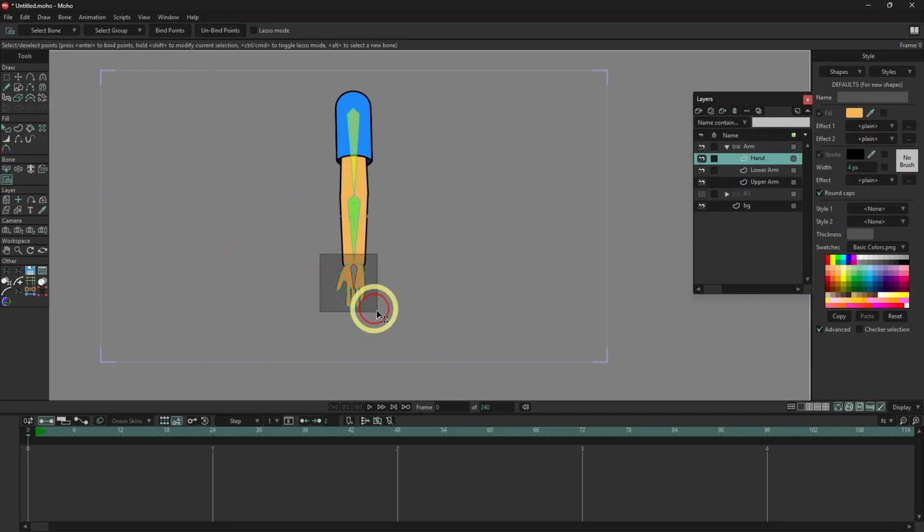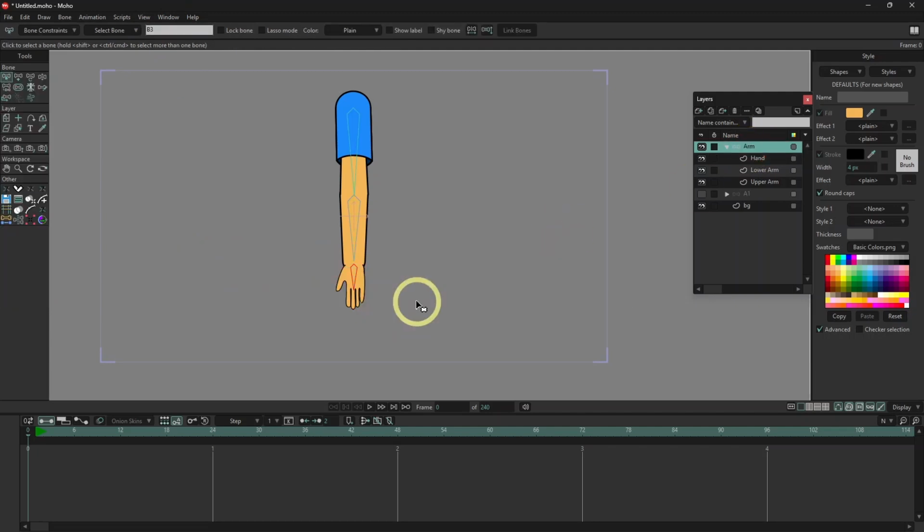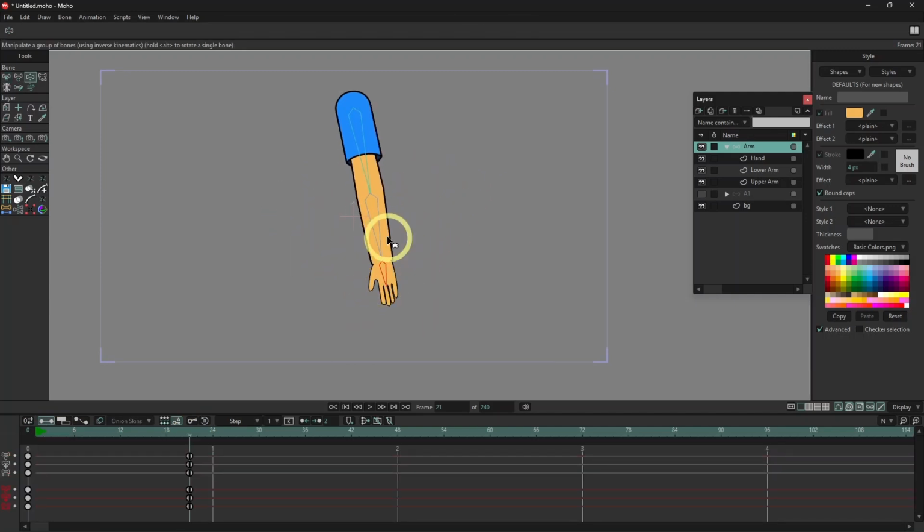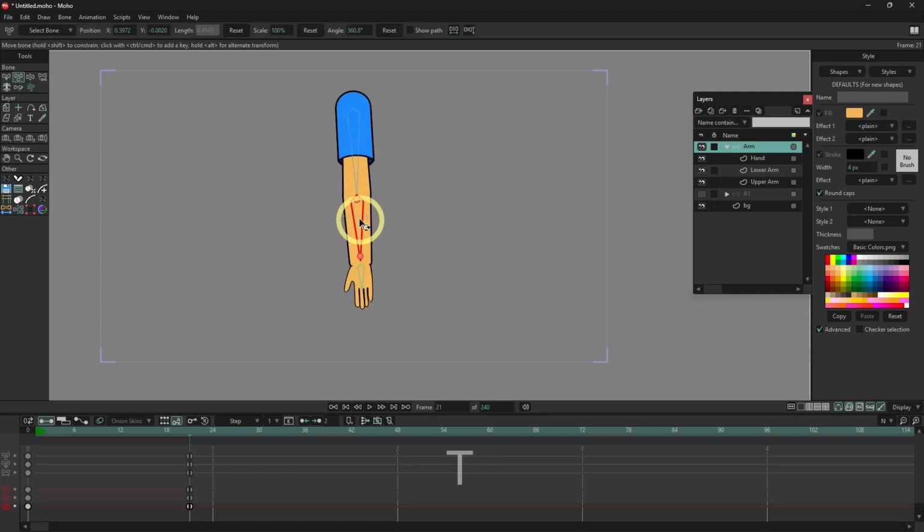Hand. Now let's check this arm. I'll go to the timeline. Select the T key and we can stretch the arm and let's see if it works.